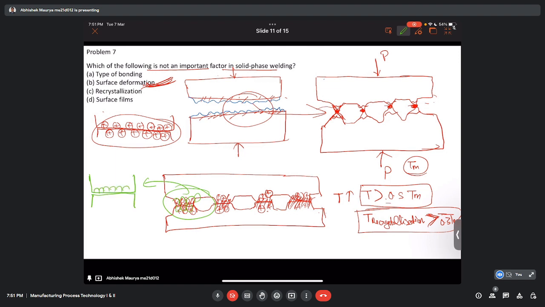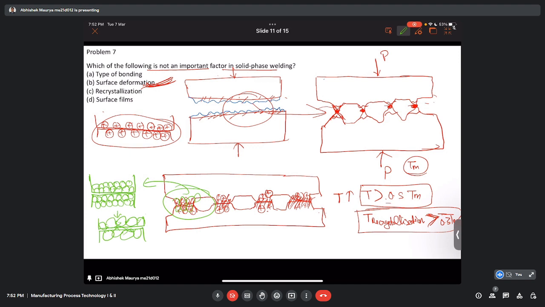So these are the grain boundaries in the material. So this was at room temperature, but now since we wanted to join them, we want to make the diffusion process faster, so we increase the temperature, and since the temperature has been increased, the grains start recrystallizing. So what can happen, there is one possibility that grain size becomes larger because of recrystallization.